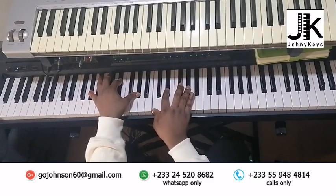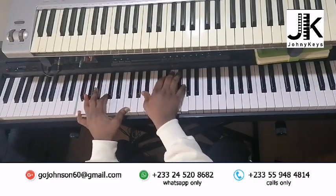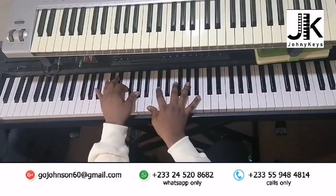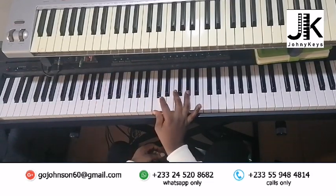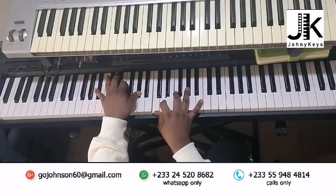Same progression. Okay, so now it changes here. That's a dominant, so I'm having B flat in my left, right hand is C, D, F, A flat.